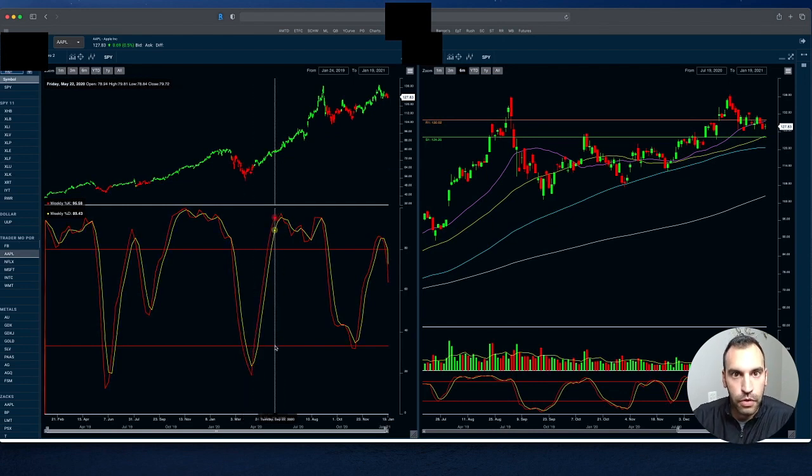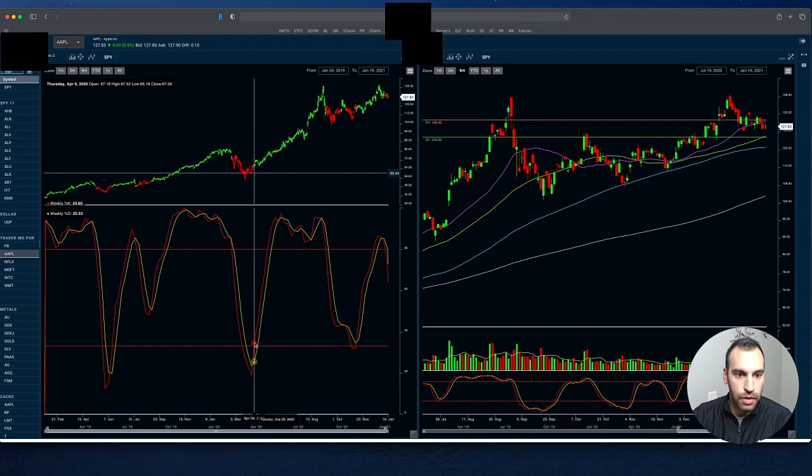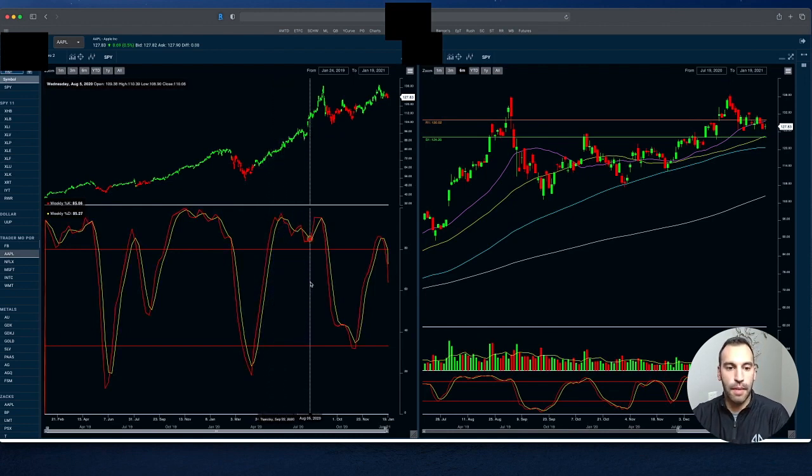Also between this 32% and 80%, this is what I call the sweet spot. This is where you're going to make most of your money. And when we get a trade that's coming off the bottom like this, I want to be inside of the sweet spot. And you can see how, if you look where this red line crossed over the other red line on top of the yellow, and look where the candlesticks are, they just started to turn green. And look, as this thing moved up, the price just kept moving up, up, up. Then we went sideways, and you can see the run that Apple had.